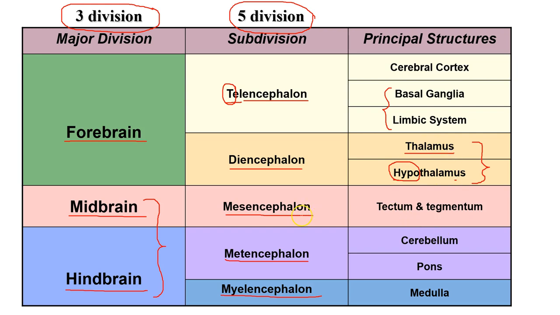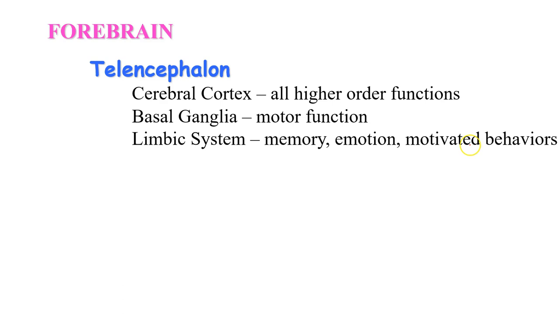In the midbrain or mesencephalon, we've got the tectum meaning roof, and tegmentum. In the metencephalon, we've got the cerebellum and pons, which are actually quite visible without having to cut the brain. And then lastly, the most critical portion of the brain stem is the medulla. Again, we'll be discussing all of these in greater detail, starting with structures of the forebrain, using the telencephalon, and then starting with the cerebral cortex.